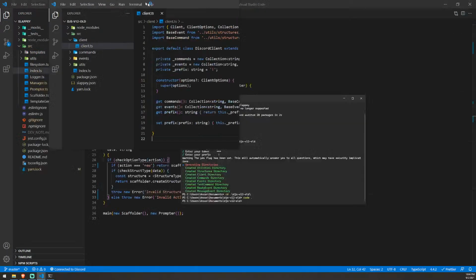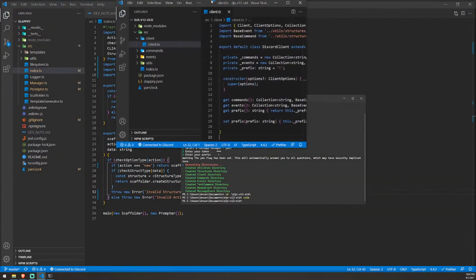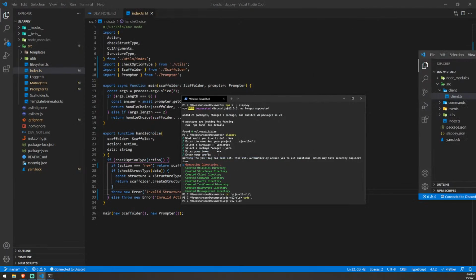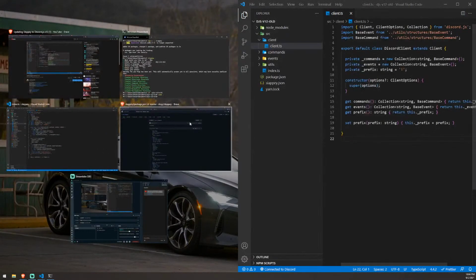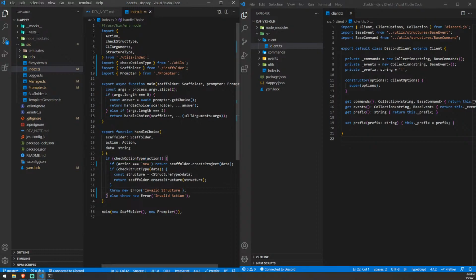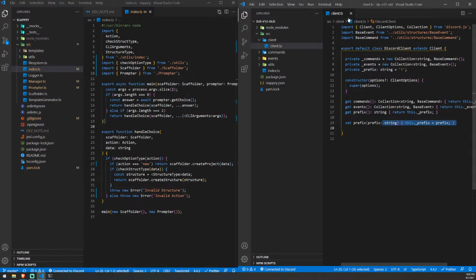Okay, so let me actually make a list of all the things that I will possibly need to change. So let's go ahead and do that real quick. So let me see. Let's see, where's my tab? Right over here. Okay, great. So I'm looking through the old project real quick.